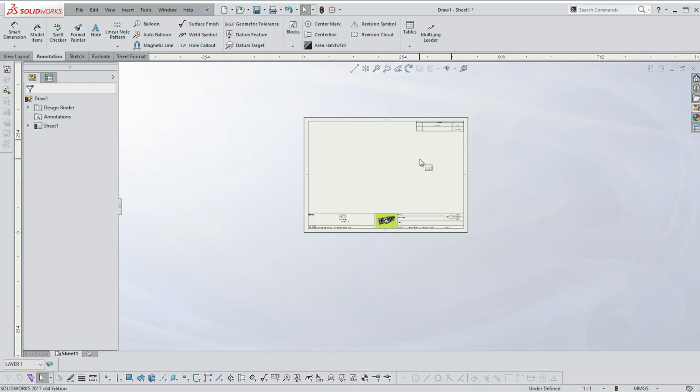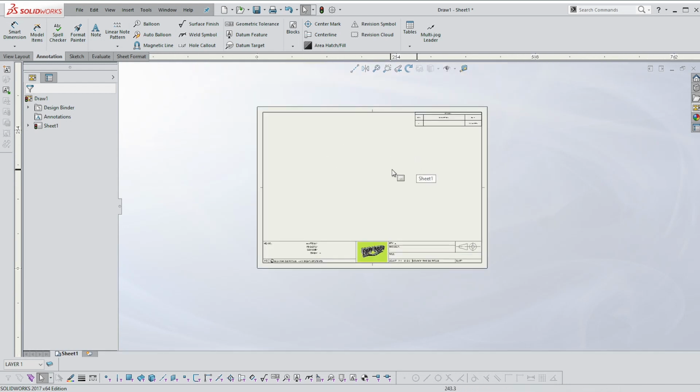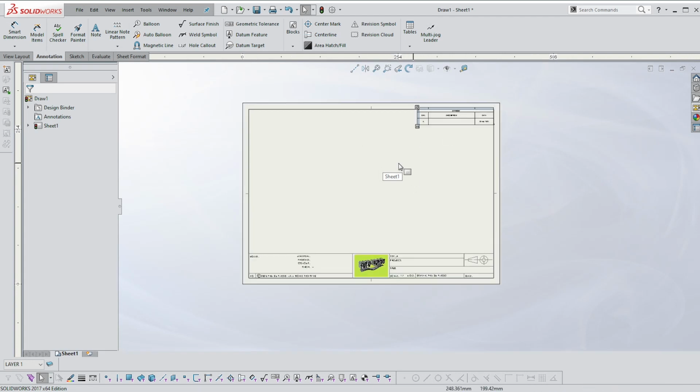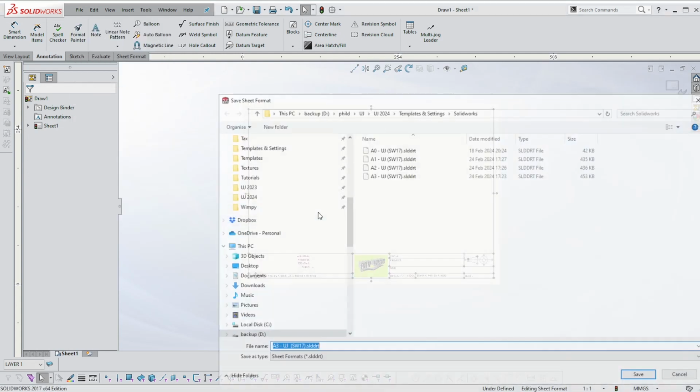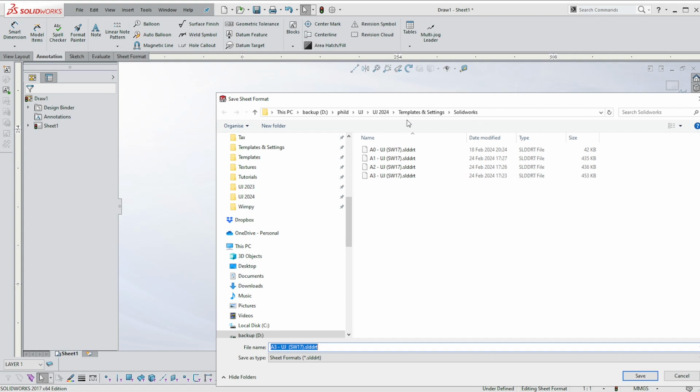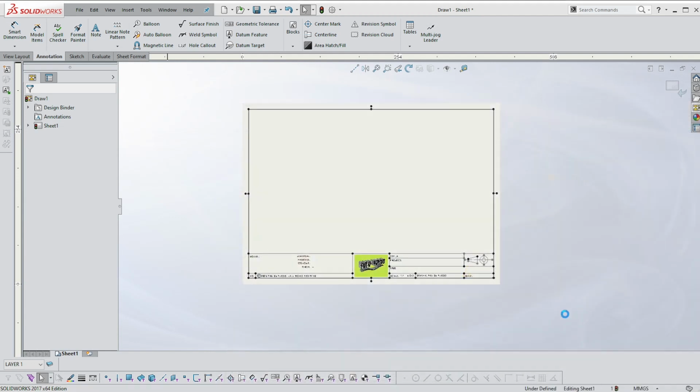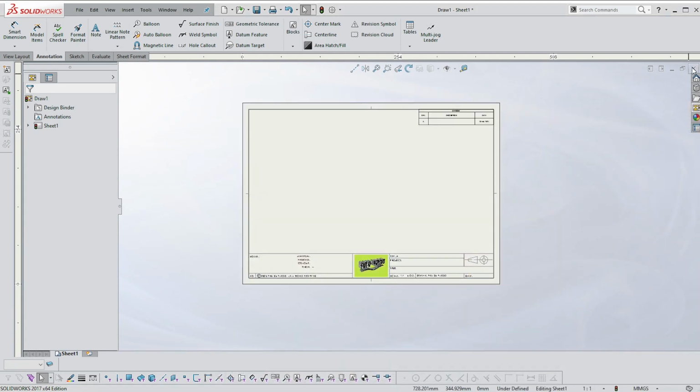The only thing you need to check now is to make sure that this is working as a template file, but we know that we've done this one already, so we're not going to worry about that at the moment. But we do need to save it as a sheet format, so that logo appears in all your sheet formats. So go to File, Save Sheet Format. That should take you automatically to the address that you dialed in, and then just make sure you select the right size, A3. Say OK, and we're done with that one.